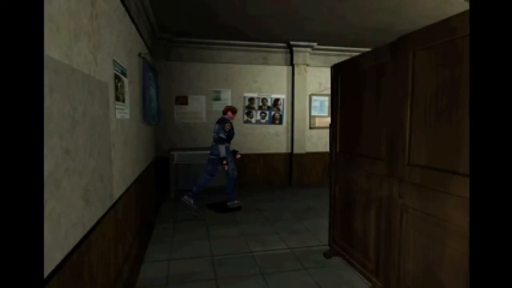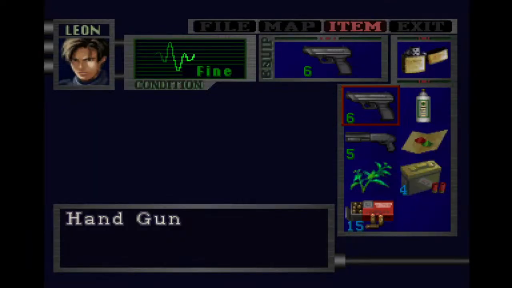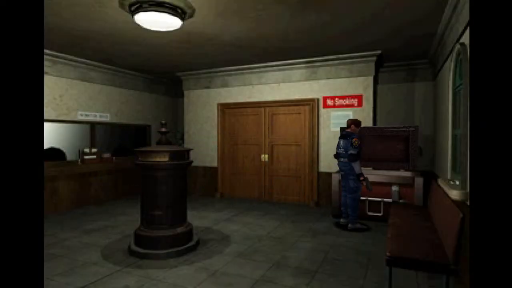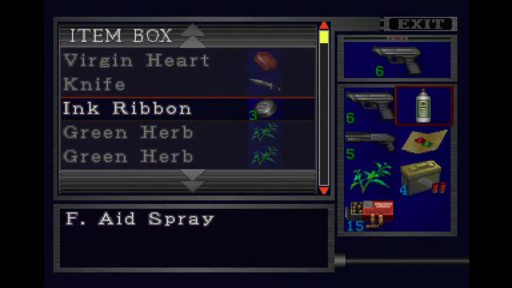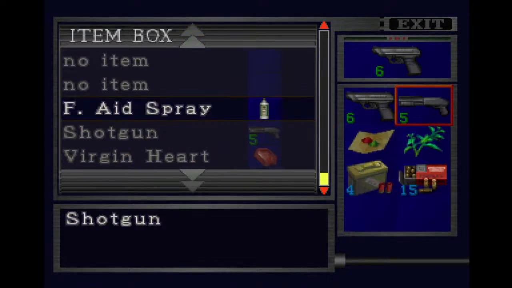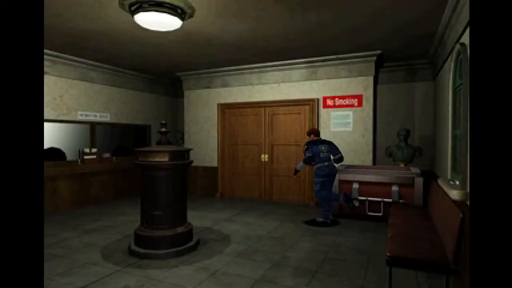So, we've just done that. We've got 1 space in our inventory. I'm just wondering whether to put something in the box, like, I don't know, the spray can maybe. Use the herbs, because we're always collecting herbs quite frequently. So that gives us 2 slots. So I just need to remember what I was doing now, actually.